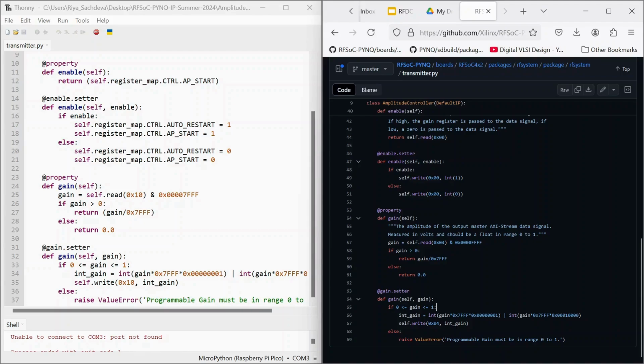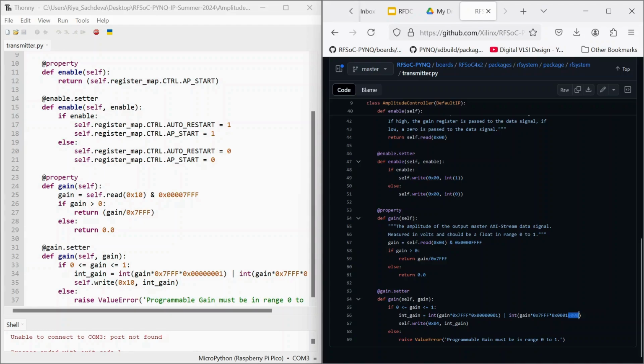Here in the setter, the first thing we do is check if the gain value is between 0 and 1. And if it is, we first form a 16-bit fixed point value by multiplying it. Then we multiply the value by 1, which does nothing, just keeps the same value, but it ensures that the most significant 16 bits are zeros. And then we multiply it again by 1 followed by 4 zeros, so that the lower 16 bits become 0.